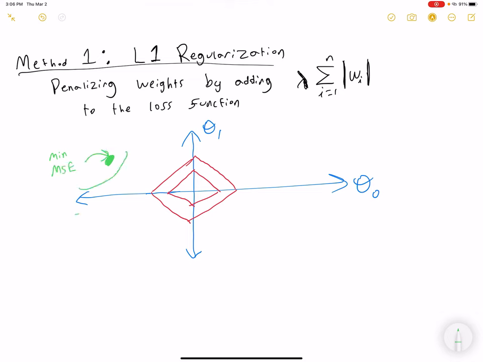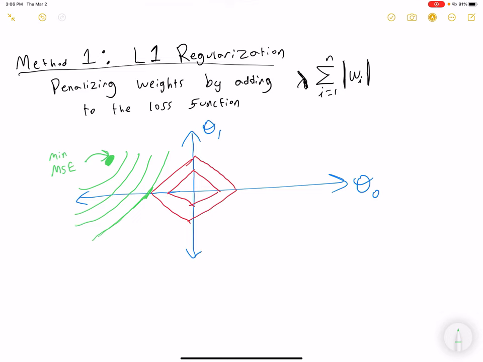And so as you go away from that mean squared error, and as you expand out the diamond of your loss function term with the increased lambda, the place where these two meet tend to be at these corners of the diamond, and that's where you set one parameter to 0.